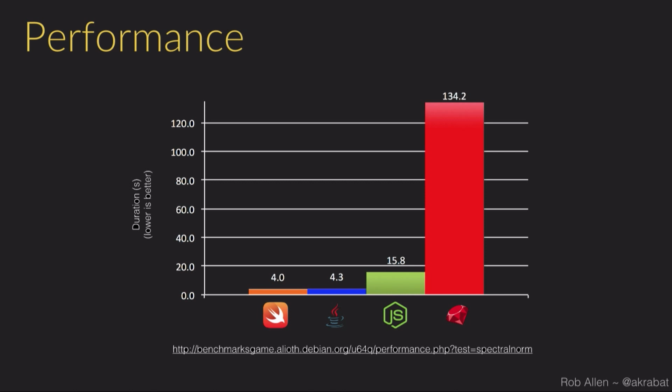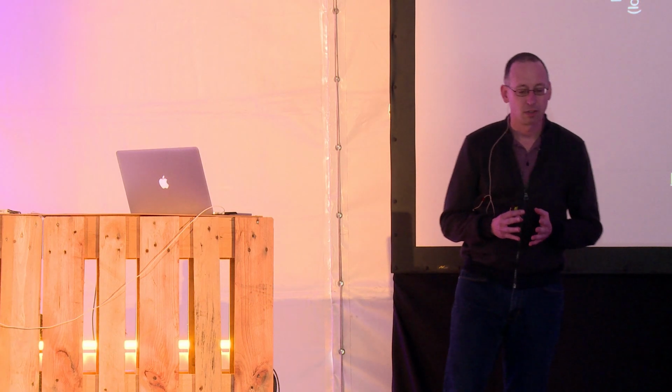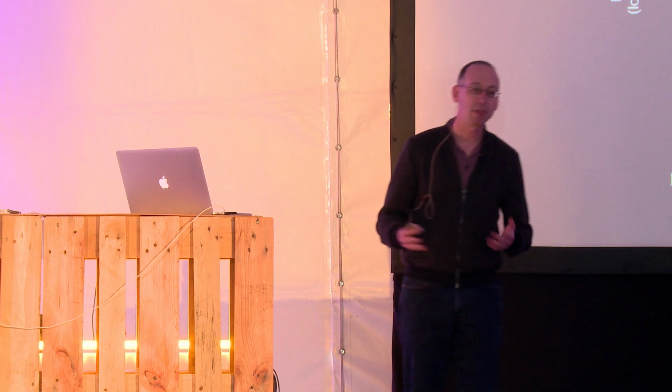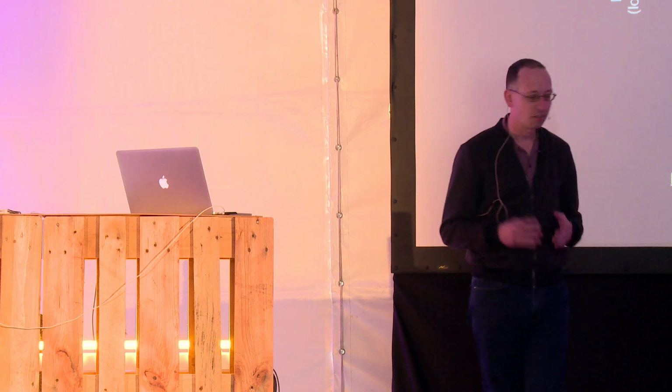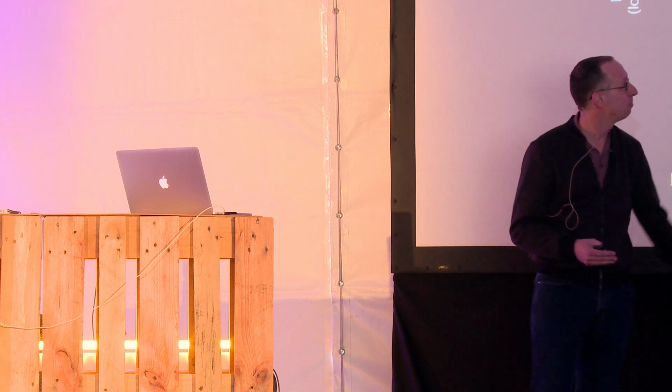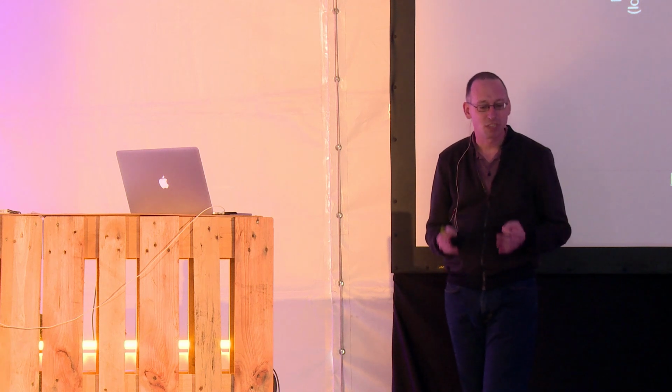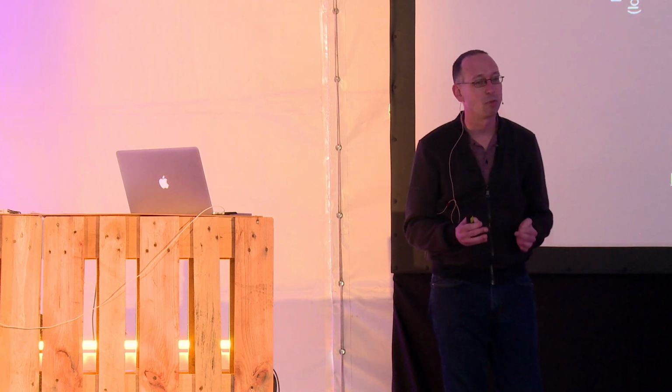In this particular case, we've picked the spectral norm algorithm, which is quite a CPU intensive algorithm. And then we've picked an arbitrary 3 languages to compare against Swift. Over on the right, we have Ruby to represent the scripting languages. Ruby, Python, Perl, PHP, they're all in the same sort of ballpark. The time it takes to run this algorithm is 134-ish seconds. It takes a while. The scripting languages are not necessarily the fastest languages in the world when it comes to CPU-intensive tasks.